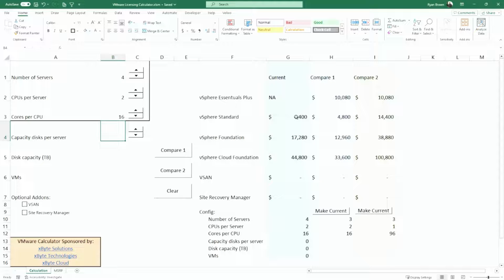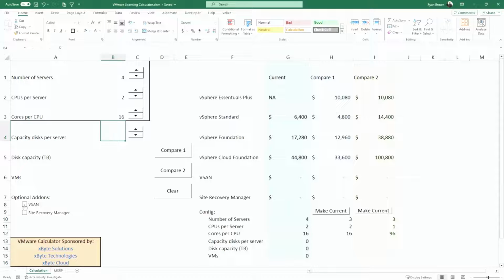So there's a great little tool here that allows you to do any of these comparisons, multiple scenarios, and you can see you can hit the make current button and it'll bring this to current, and you can make some edits if you want to and play around with this. The top 3 things are what matters most. Now, as you get into some of your options, if I'm getting into vSAN, I'm going to get it.